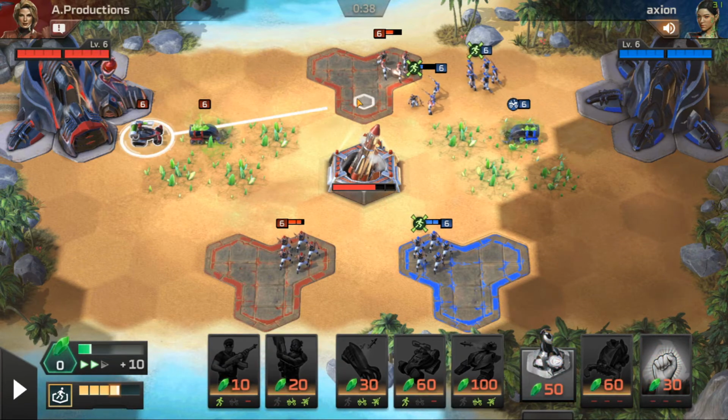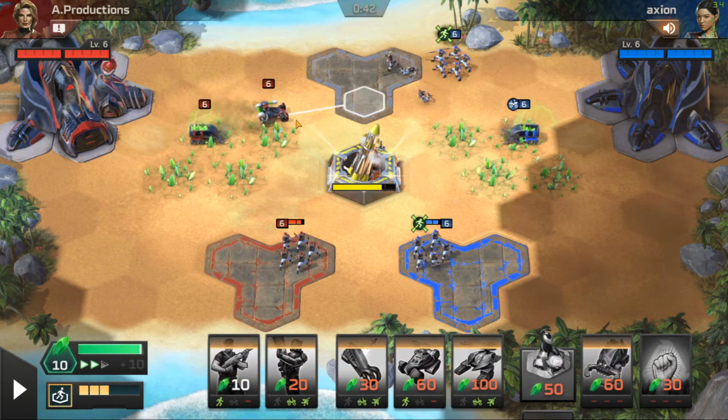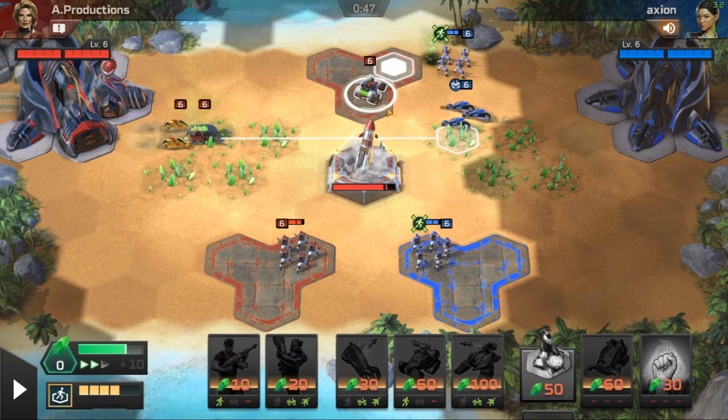Online. Unit ready. Green machine on the move. The unbelievers will suffer. Unit offline. Enemy. Unit ready.